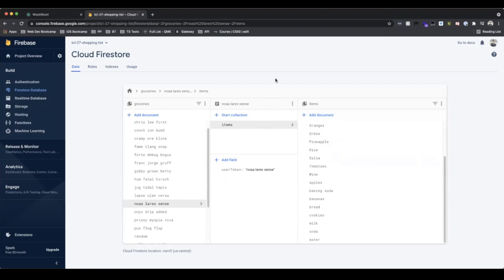This is going to help in app responsiveness. Our speed's going to be a lot better because the database doesn't have to query through thousands of items to find ones that are associated with the user. It just has to find the one user token and populate those items. It also helps with scalability when you're talking about if our app were to blow up and have thousands upon thousands of users, we're clearly going to need to make some adjustments at that point, but it's going to be a lot more user-friendly and a lot quicker to query through the database in that way.